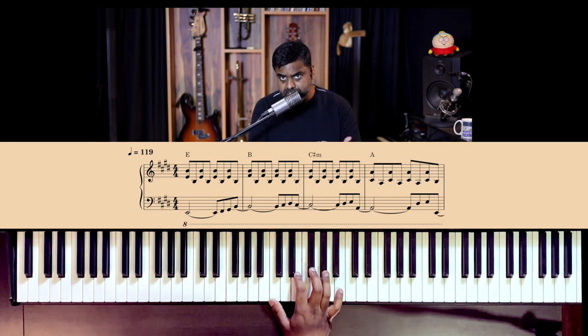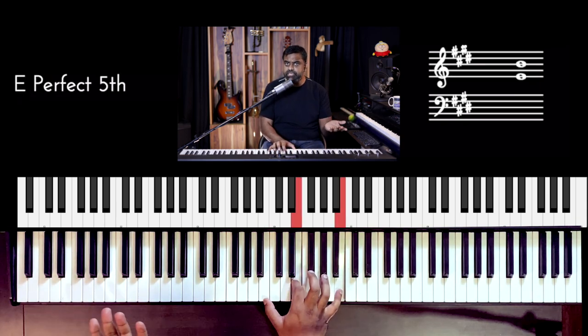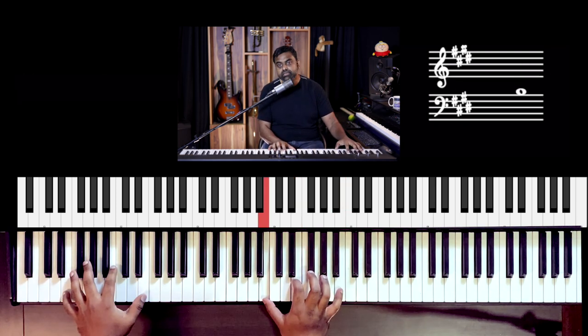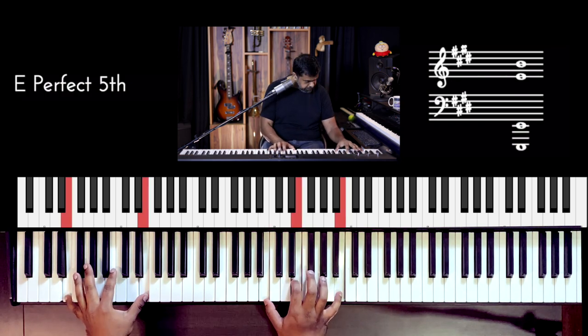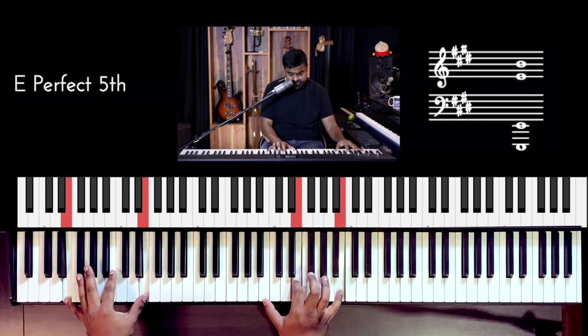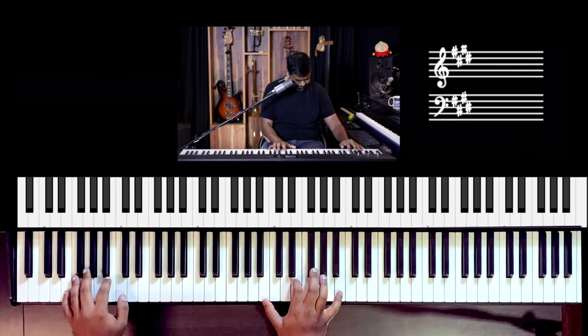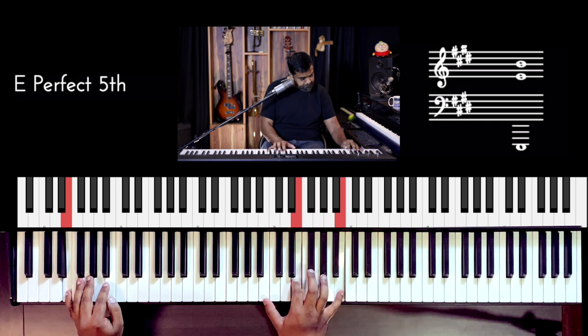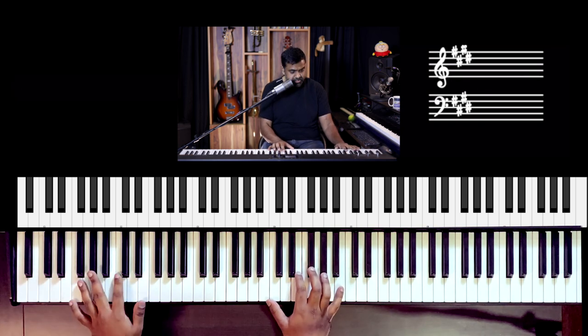Let's play that together - try and play it along with me if possible: 1 and 2 and 3 and 4 and. And just to start off, before we bring in the fancy bass line, let's just play the root of the chord. Theory tells us that the root of E major is in fact E - just hold that down. In fact, this is a very healthy version to play the song with, just with the roots of the chord.